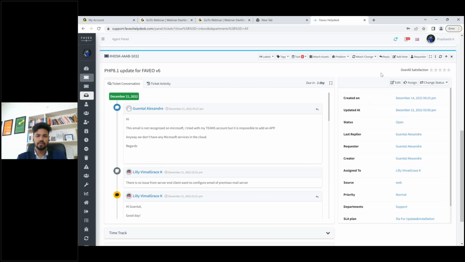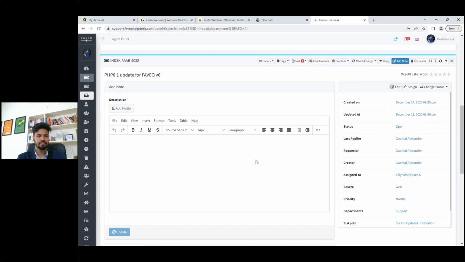Additionally, what we give you is something called add notes. The add notes is mainly for internal purposes. This is not shared with the end users. The add notes is for you to collaborate internally with your colleagues.